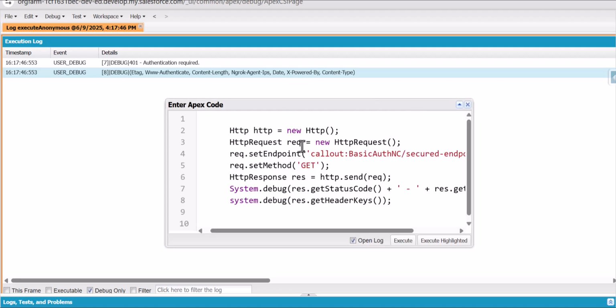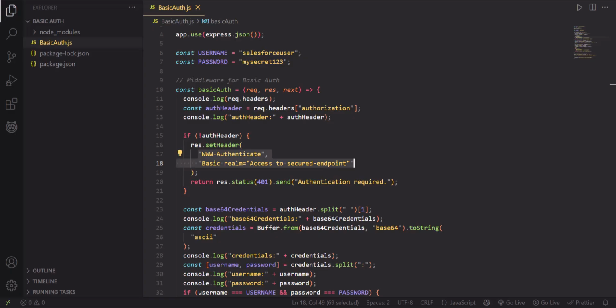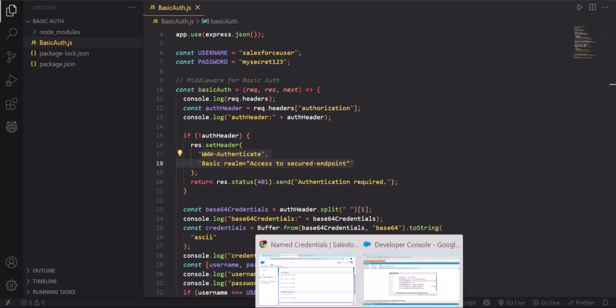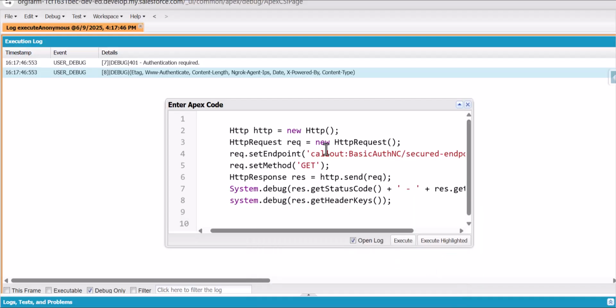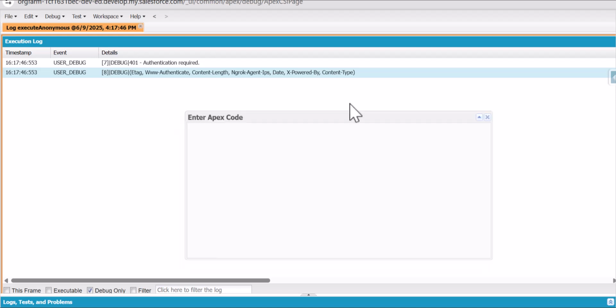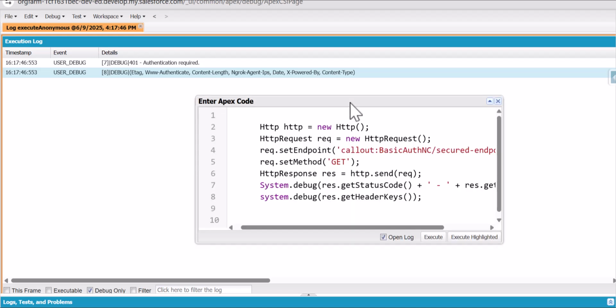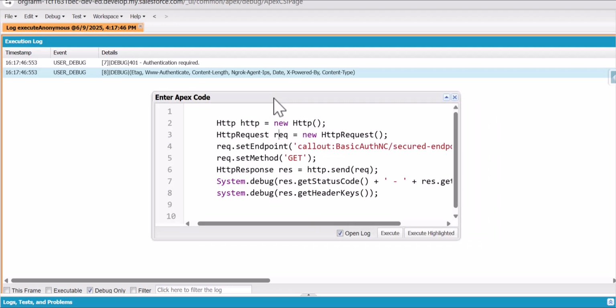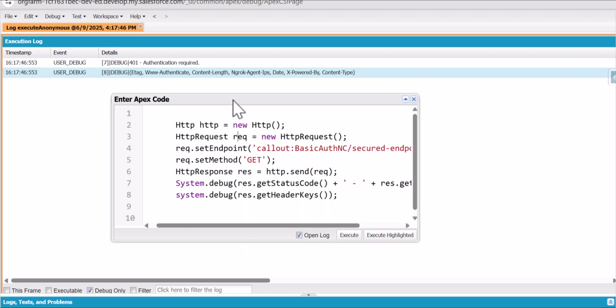It's just the understanding of browsers that when they get this response in the header, they show a pop-up, all the browsers. But here it's between Salesforce and Node.js. There is no browser involved, so there's no question of any sort of pop-up coming. If that question is coming to your mind, there's no such concept of a pop-up for username and password because this is a system to system integration.